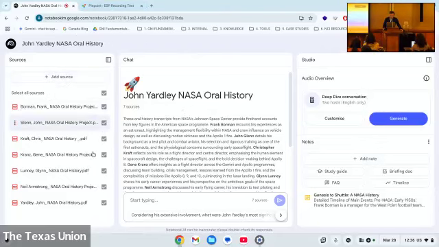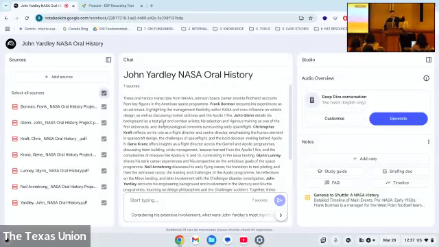Here are your sources. I have all of the sources highlighted, but if you only want to pick one source, you can just pick that one, and it will interrogate that. Got all of the sources. You can add a source there, etc. This John Yardley NASA oral history summarization is automatically generated when you upload your sources. It just appears almost instantaneously, in a few seconds. As you read it, this is a great way to start. So if you've got a long list of sources and you're wondering where to even start, read that, basically start there.